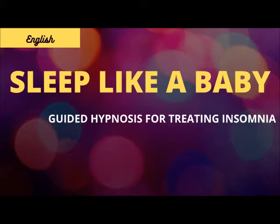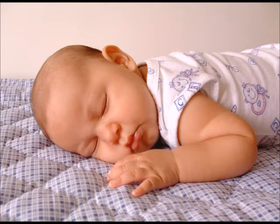Begin by lying on your back with your hands on your thighs or at your sides. You can also change position as and when you want, but right now just begin with lying on your back for now.